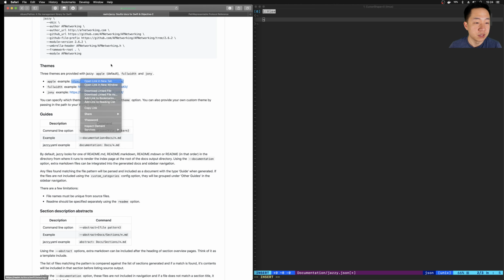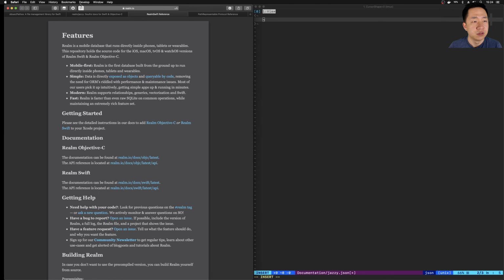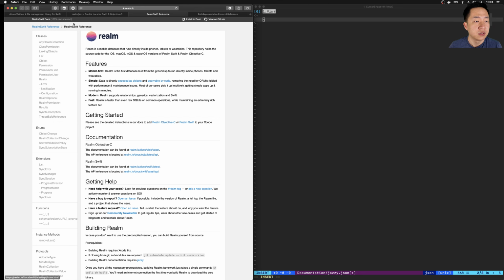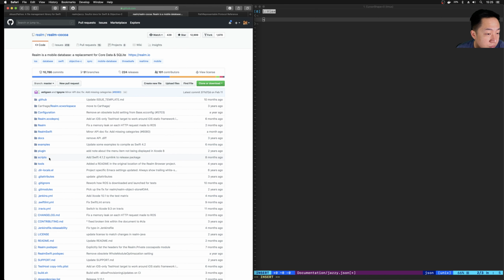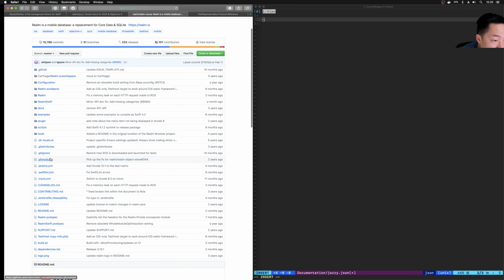Let's look at Realm's example. View on GitHub. And what is their configuration?